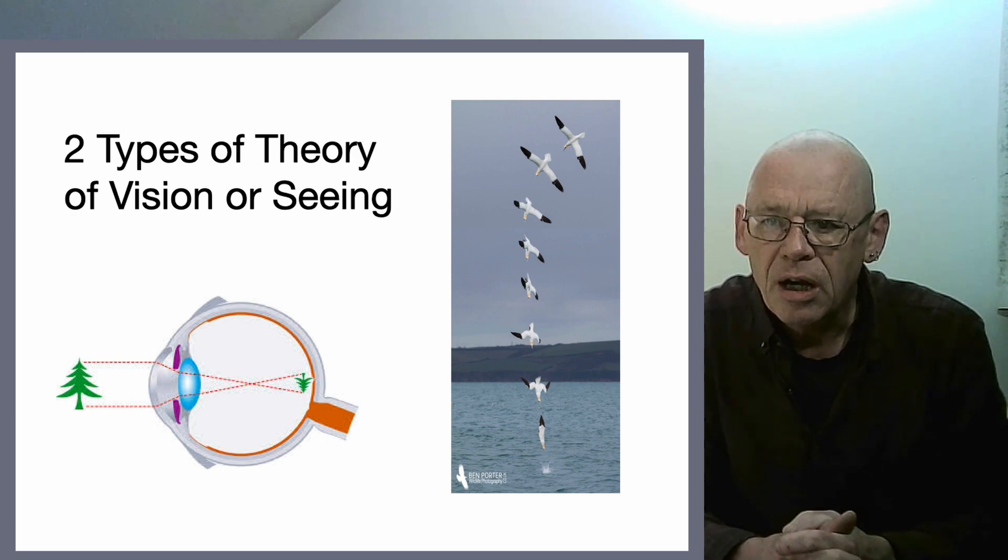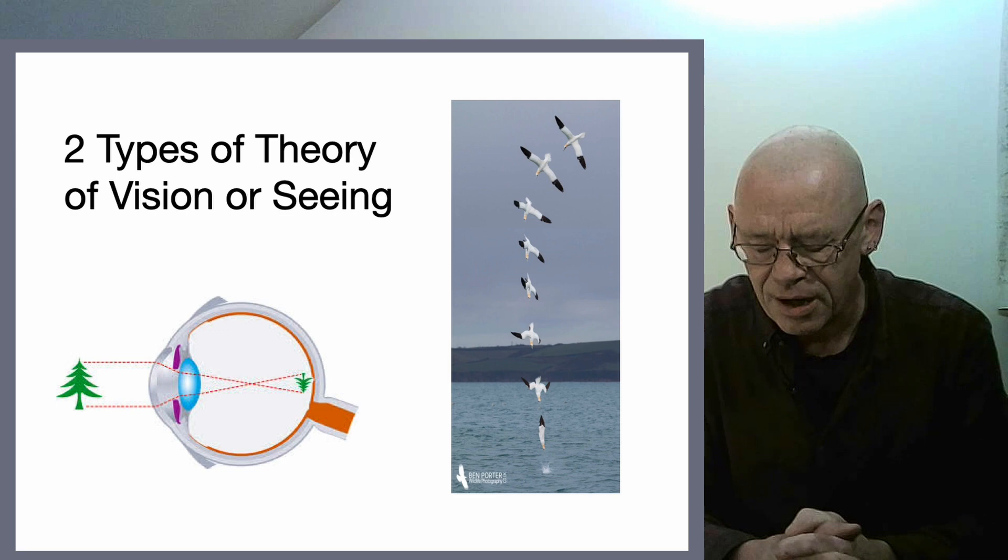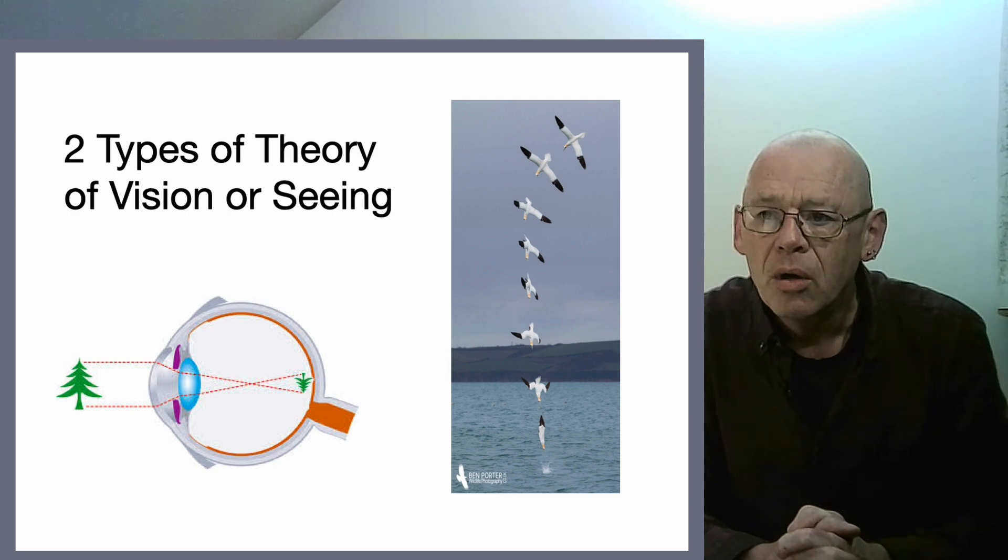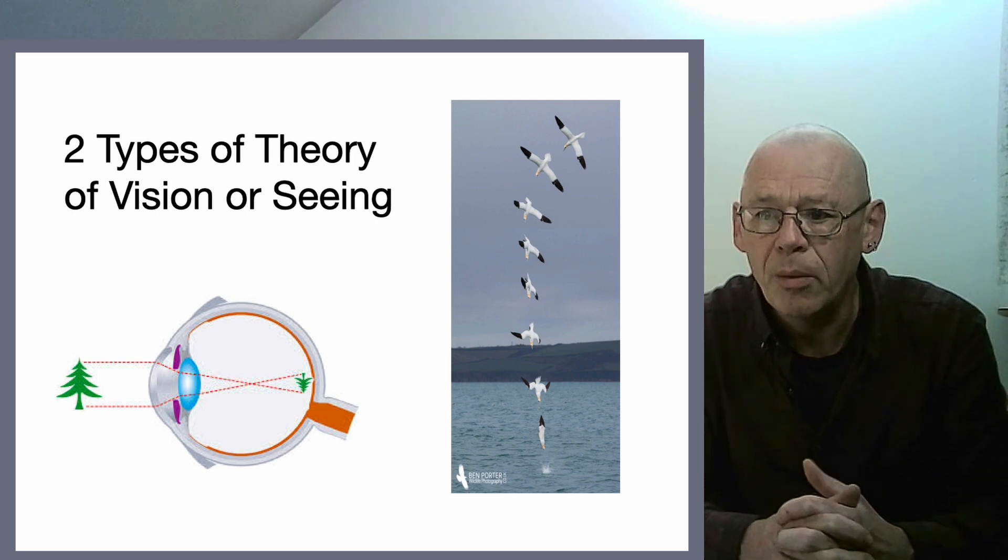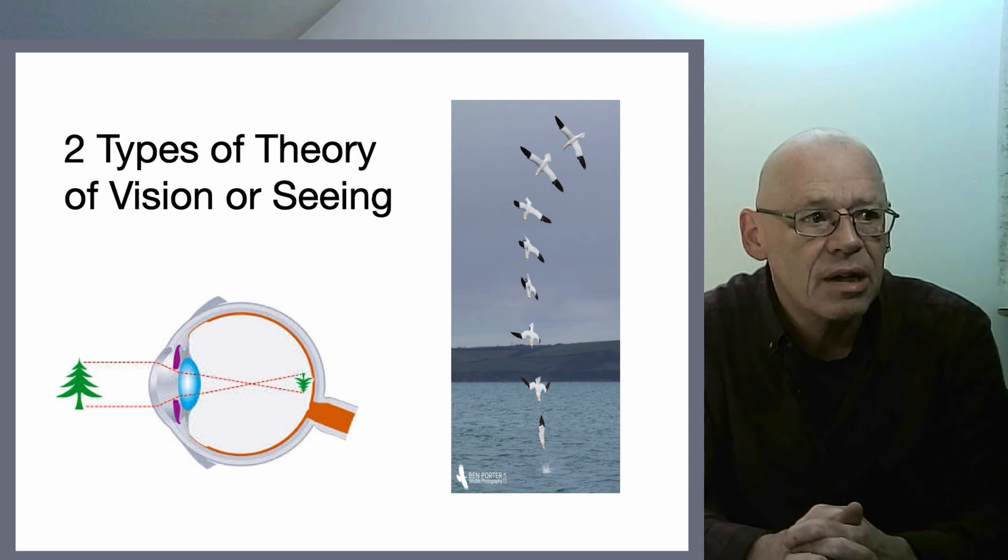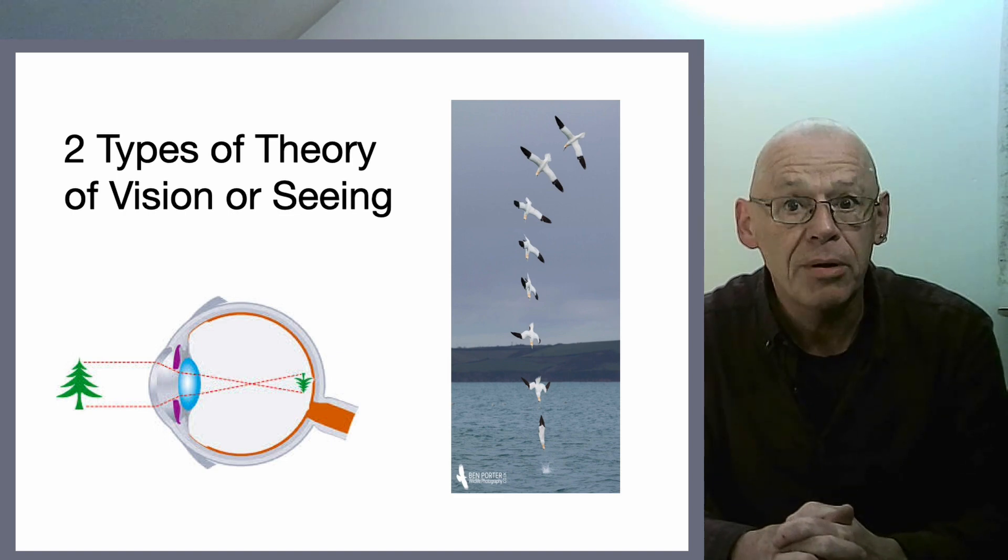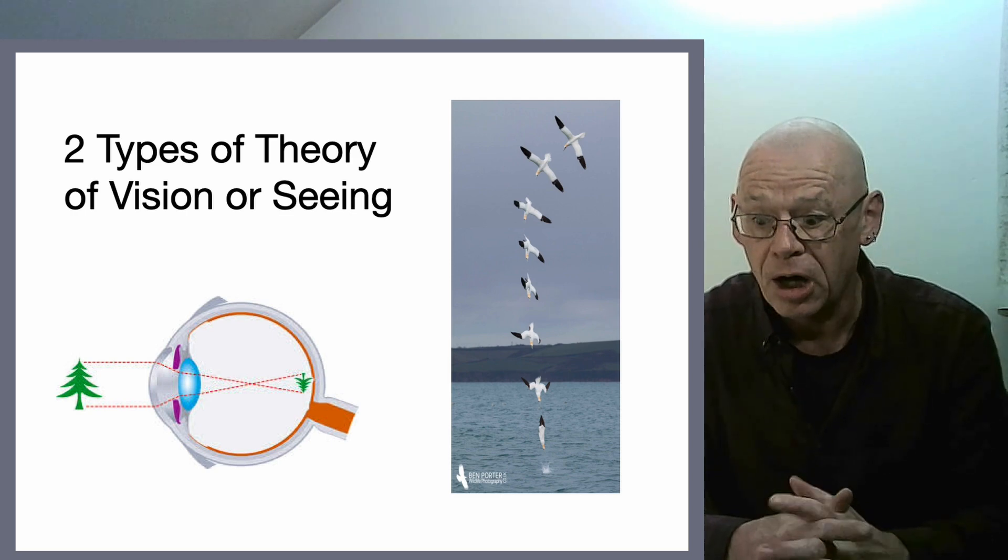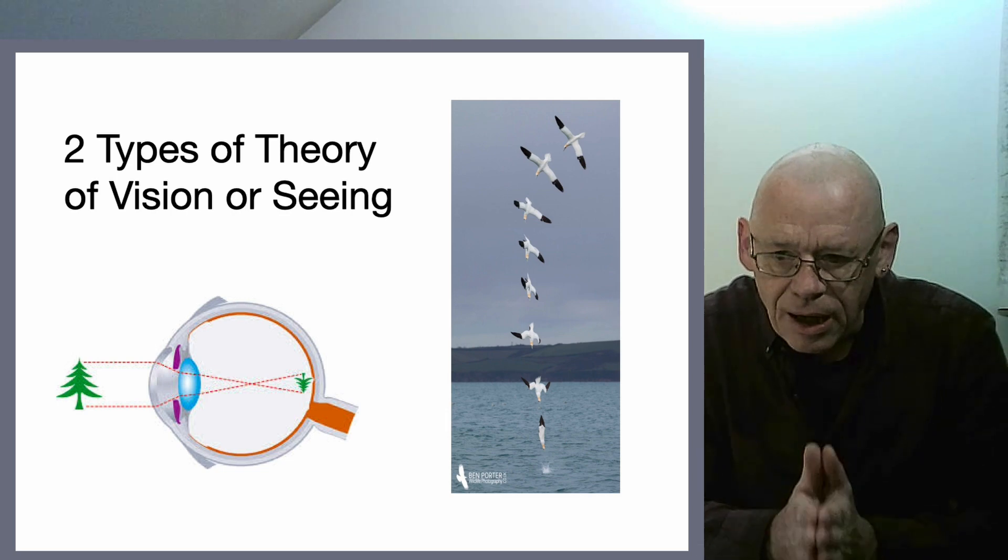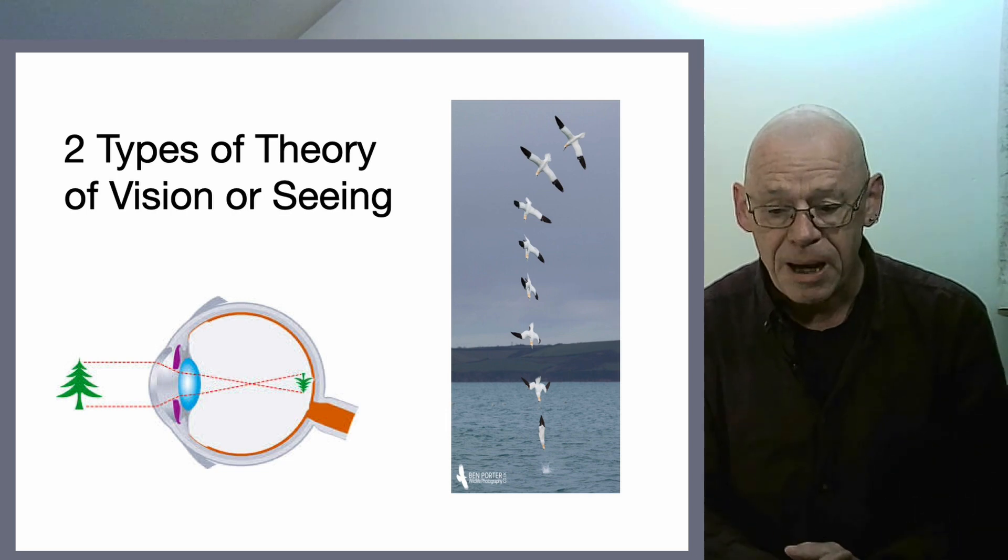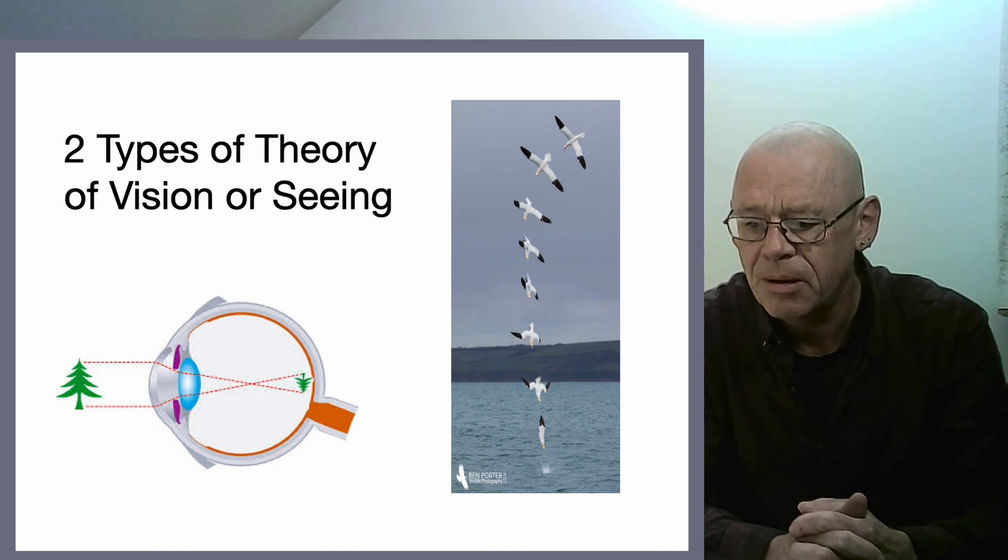We use the word seeing in ways which go far beyond the presumed architecture of mind which would see perception as distinct from cognition, because when we see we are making sense of our environment, coping with the environment, and we are seeing as sense-making beings with our complete understanding always on. Contraction of the notion of seeing to a mode of perception does some violence to this and we leave some of these senses of seeing behind.